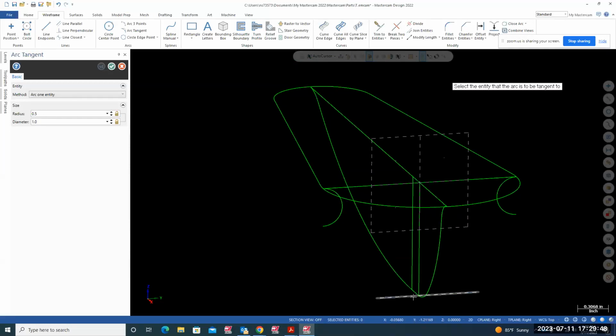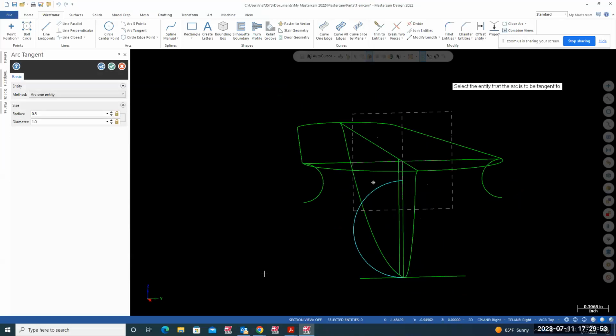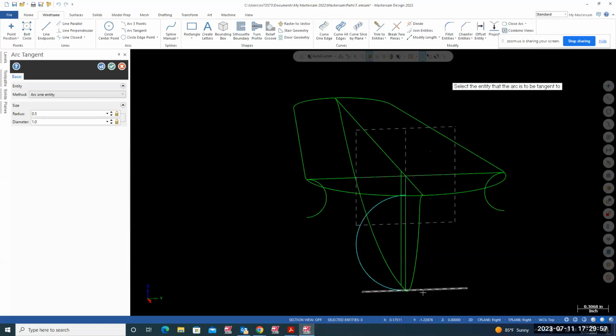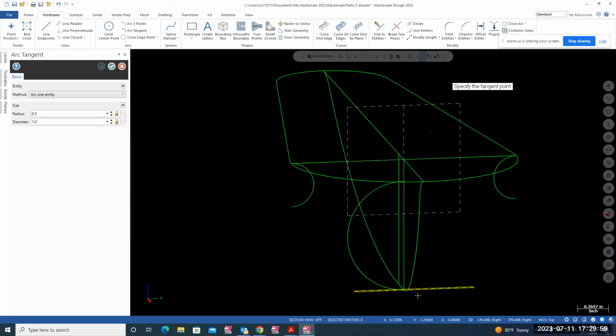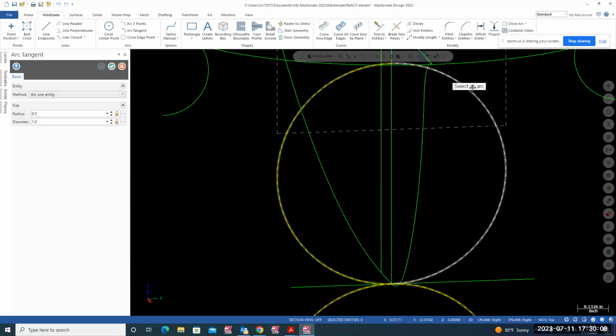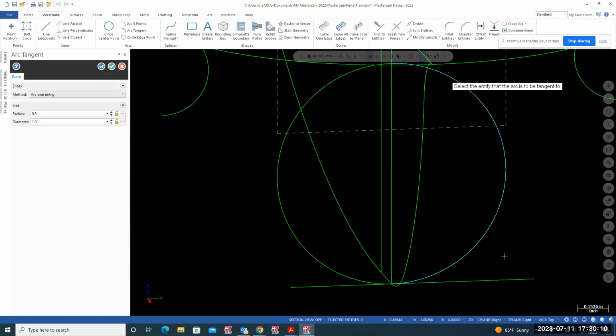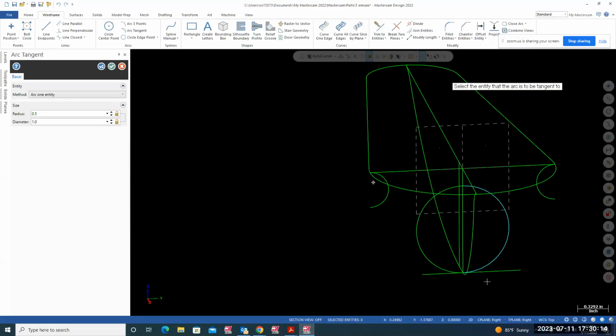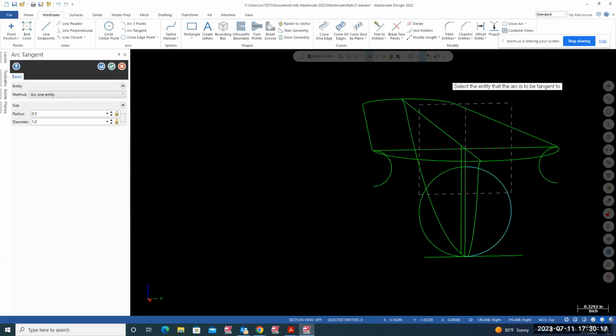Arc tangent to this and tangent point is right here. I want this arc. Arc tangent to this line and tangent point is going to be right here at the endpoint of this line right there. Let's select an arc. This is my arc. So we got those two arcs right there. Hit OK.